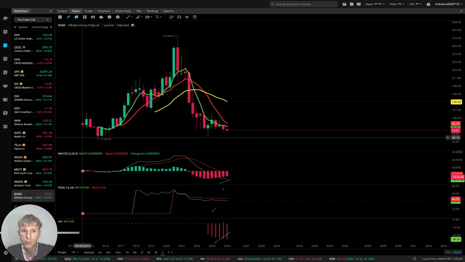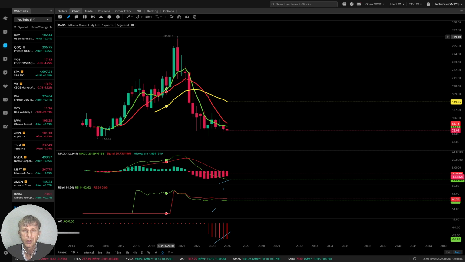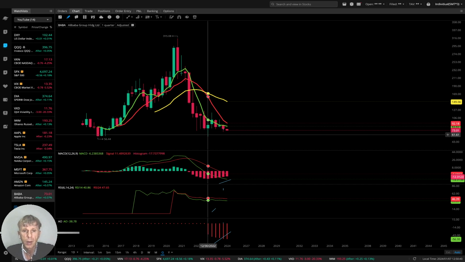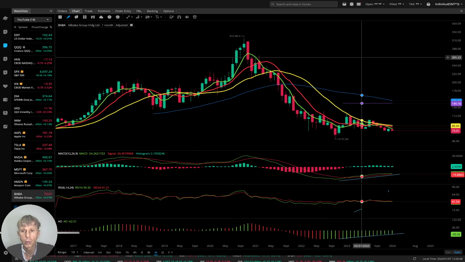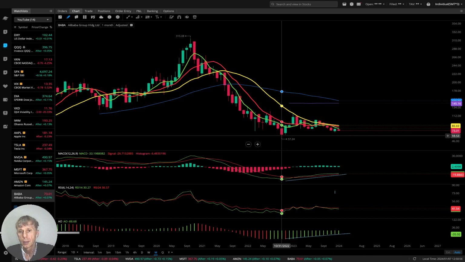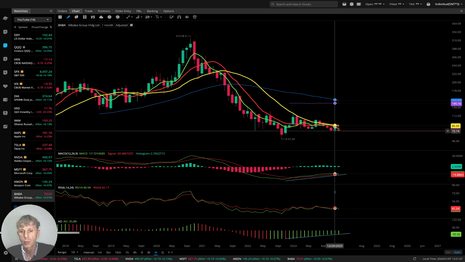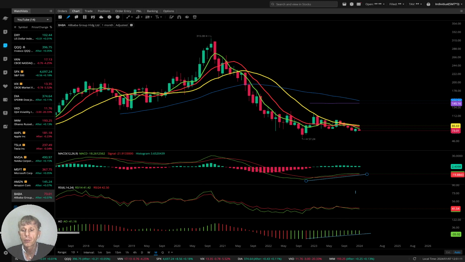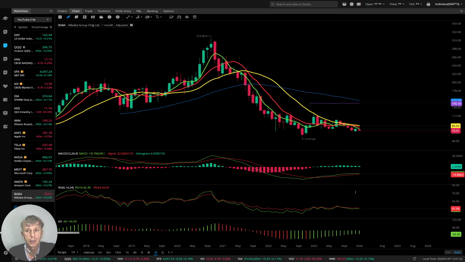You see, BABA, it is all-time new high, right? Over here, $315. Now it is double bottom. It's a double bottom. It's already had all corrections, right? Looks like it can bounce from this level. 55, double bottom. And it definitely wants to buy. It has bullish divergences on monthly, you see? Actually, it's not a bullish divergence. But it definitely wants to have bounce because it was very oversold and it did double bottom pattern. So far, it's very weak, very weak.